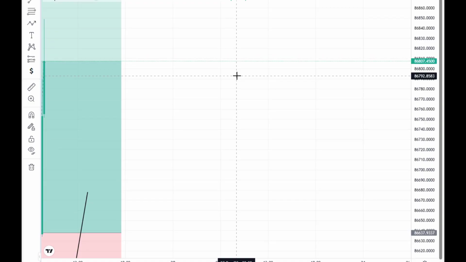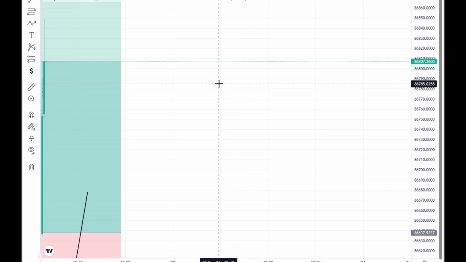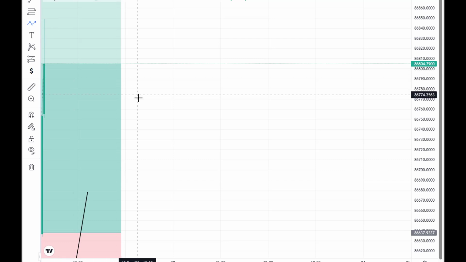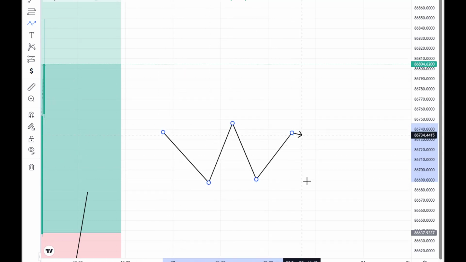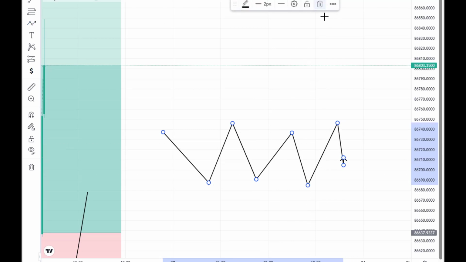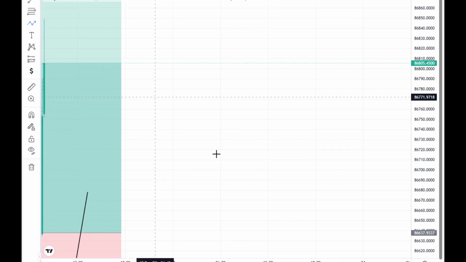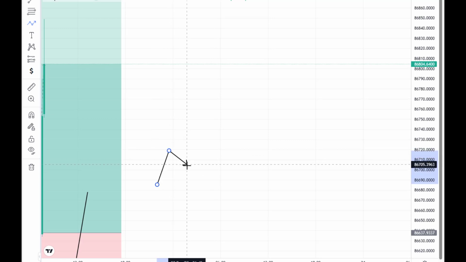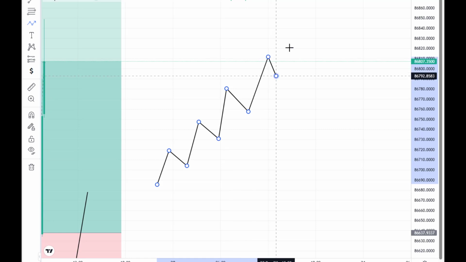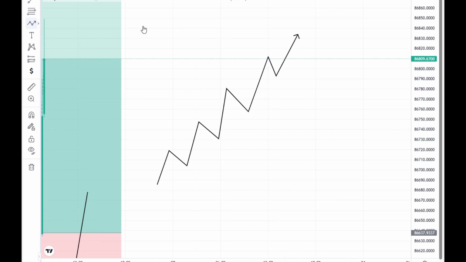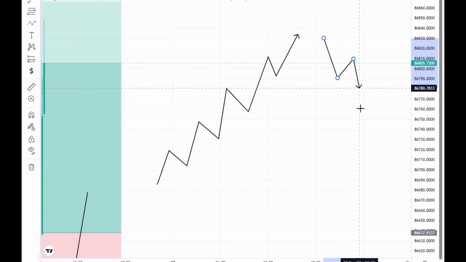First of all, you need to understand what a trending market is. When they say a market is trending, it means the market is having a bias. It is either going up or down. All right. And if you see a market structure which is moving like this, it is not a trending market, right? A trending market should be creating an uptrend with higher highs and higher lows like this, or a downtrend. So this is what we call an uptrending market. Okay, and then we have what we call a downtrending market, right?